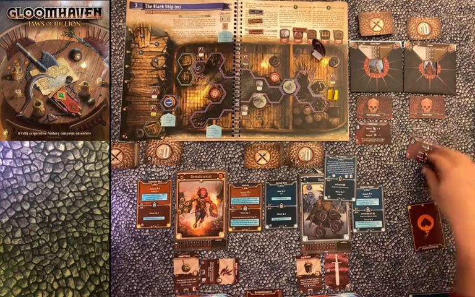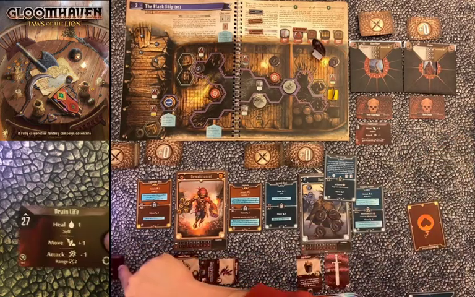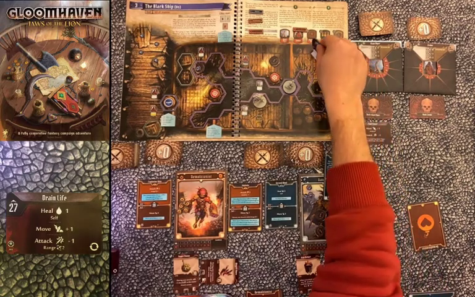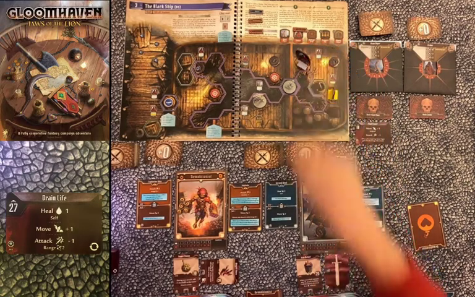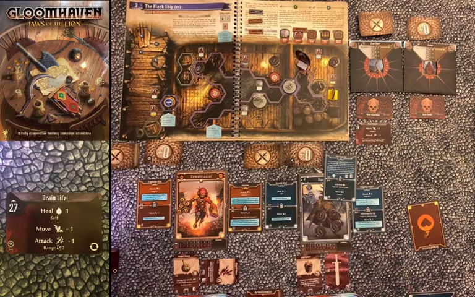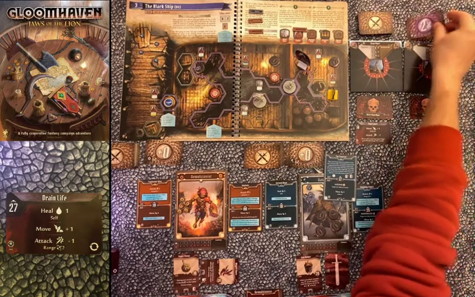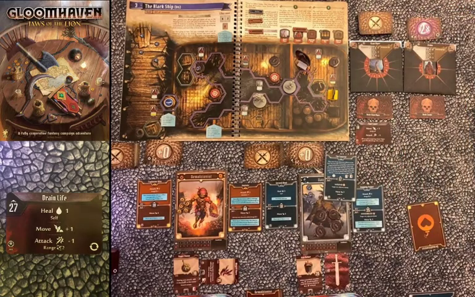So, let's see. He's got drain life again, which is heal 1. He's at full health. Move +1 to his already 2 movement, so he's going to move 3. So let's do that. He's going to go 1, but he's not going to enter the sludge because he's going to have a ranged attack. So his attack is going to be 2 - 1 at range 2, so he's going to stay right there. And we are going to draw an attack modifier for that. ×2, yikes. So it's going to be 2.